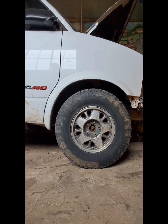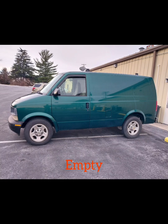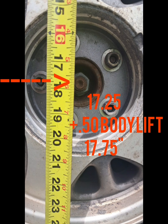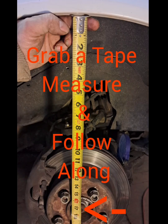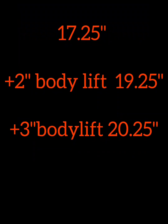After measuring several stock all-wheel drive and two-wheel drive vans, I'm going to call factory ride height at 17.25 inches. It's taken from the bottom edge of the wheel well lip to the center line of the hub. This should be done on level ground and loaded as you intend to use it. This gives accurate, repeatable points that can be compared to any other Astro or Safari van, as it's not influenced by tire size or air pressure differences, leaving only body lift to account for.